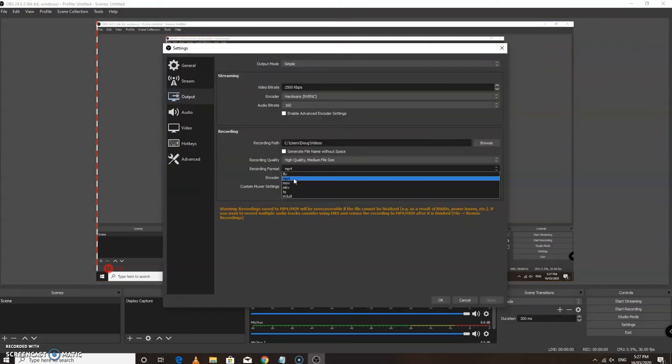If we jump into settings, we need to change our settings to video output, and you need to make sure it's on MP4. It might start you off on one of these other ones. MP4 is the easiest one because it's going to come out compressed and small, and you're able to send it straight to your students. And I'm going to click OK. Alright, so we are ready to go.